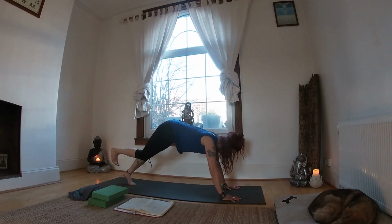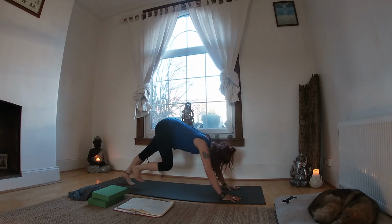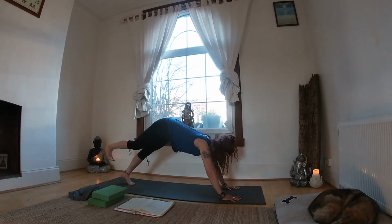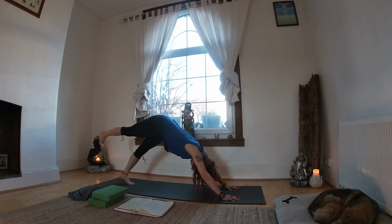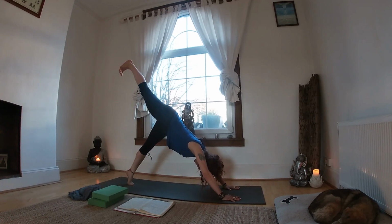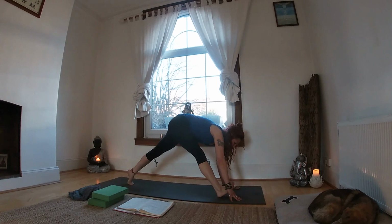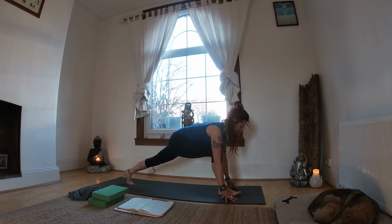Exhale and pull in. One more the same. Inhale. And then exhale and pull in. Inhale up and back. This time climb right up onto your left toes. Look at that space in between your hands. Draw your right foot through and place. Quietly as you can. You find yourself in a high lunge.